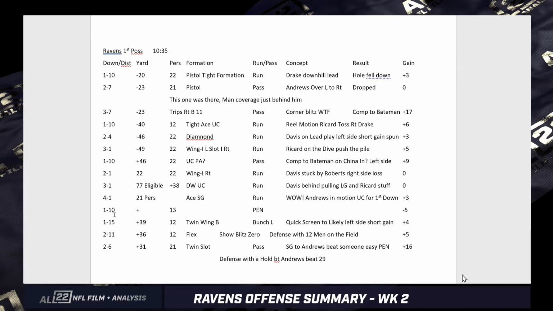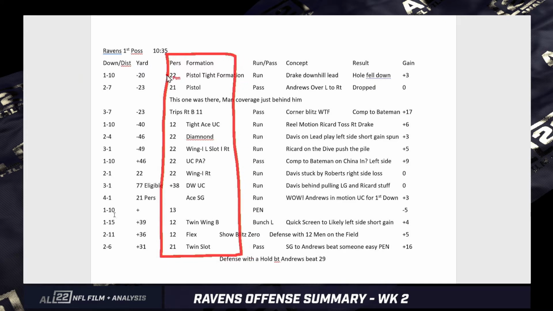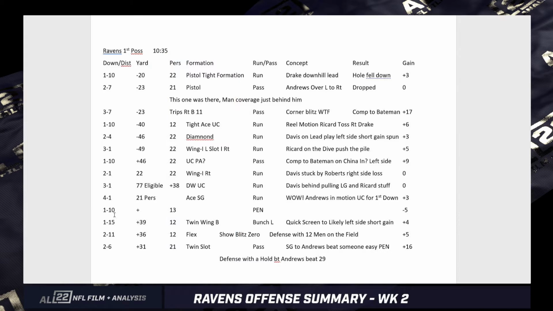I'm also showing you this, like if you're new to my channel, one of the reasons I do this is because of these two columns right here. As we get to, usually it's about week 5, somewhere around there, in each season, you start to have enough data on particular formations as a defensive staff that you can say, okay, when we see this formation, we're going to line up here and we're going to stop this. Because that is how things work at times.